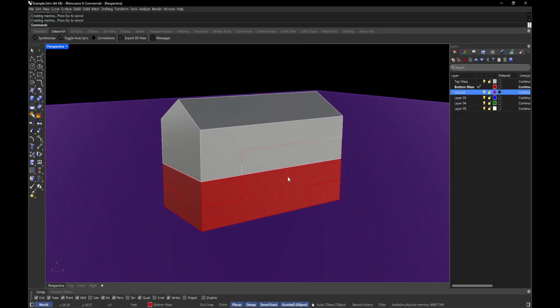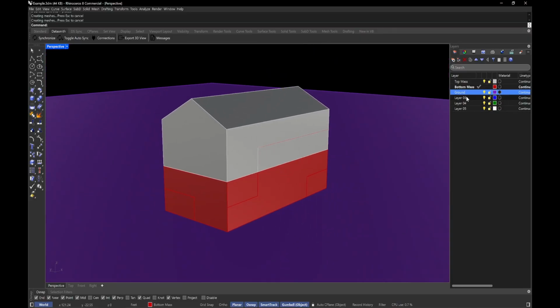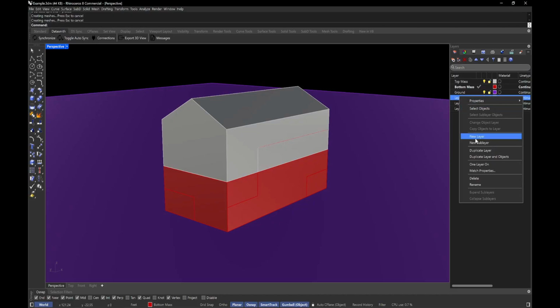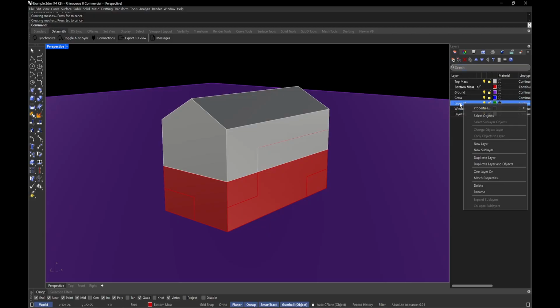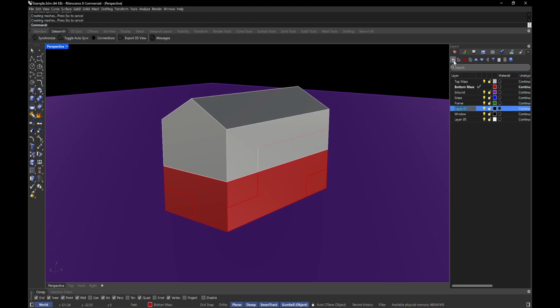There you go. Nice. So let me make a couple layers here. Let me rename this layer. I know for sure I'm gonna have a grass layer. And let me make another layer. We'll call it window. And let me rename this layer, call it frame. And then make another layer. We'll call it panel lines because I want to have maybe a metal panel or some type of paneling here with division lines.